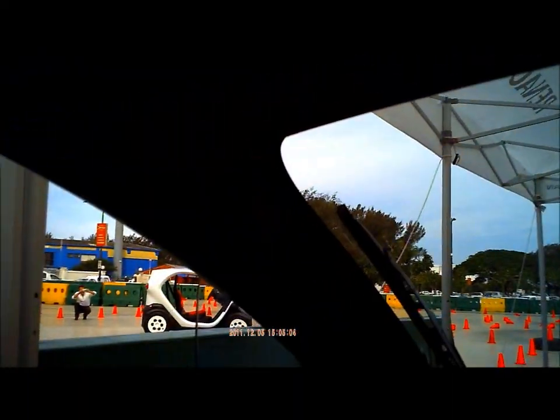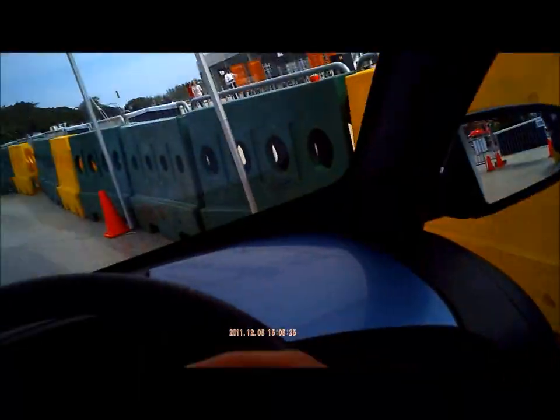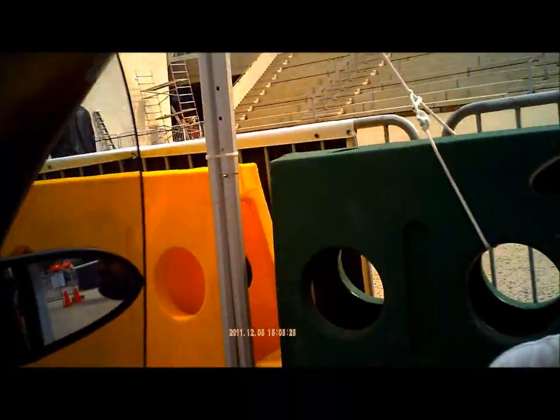Let's see how these things handle tight corners. And we're through. That is a lot of fun! Can I go again? I think this is fantastic. All it needs is doors for winter. We will have optional half doors — roughly from there to there, opening like a Lamborghini. It's nippy, and in this course, probably faster than a Lamborghini.